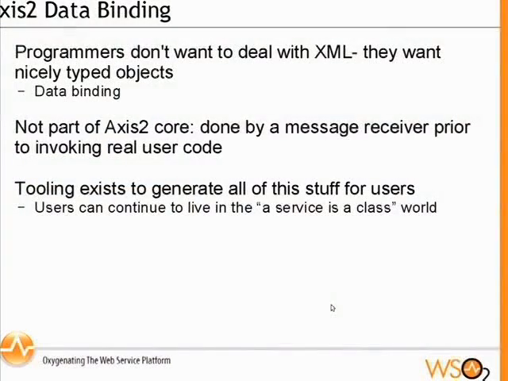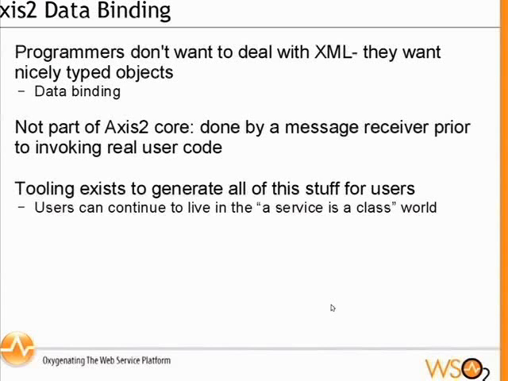So the concept of data binding is not in the core, but we still have to support it because programmers don't want to deal with XML. The primary reason is that dealing with XML in Java especially is absolutely crappy. The Java APIs for XML really aren't nice to work with. If you're familiar with E4X, it has a much nicer model, and PHP, for example, has a nicer model, and so on.